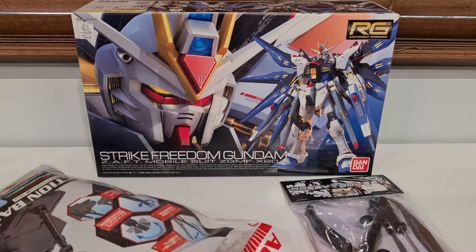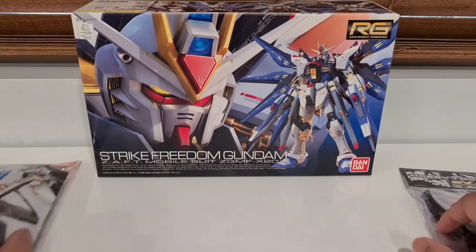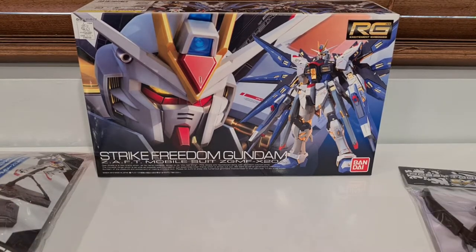So I bought myself Strike Freedom Gundam. I haven't watched any Gundam, like ever, at all. I'm just jumping in kind of blind. I watched a history video, the Crunchyroll one, which is like an hour and something minutes — it's really long, but it gives you a good idea of what the world's all about. I figured we'd try it out together.